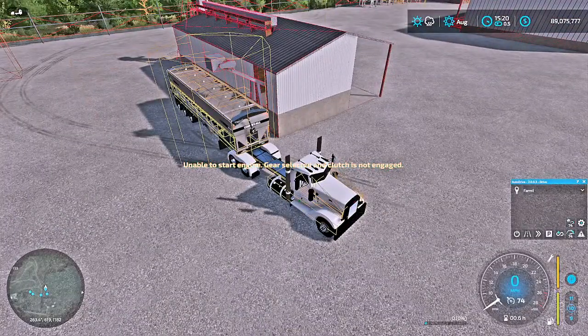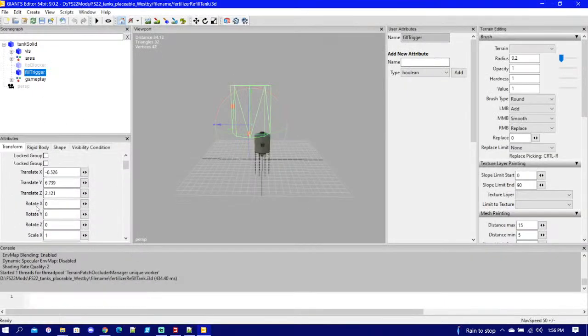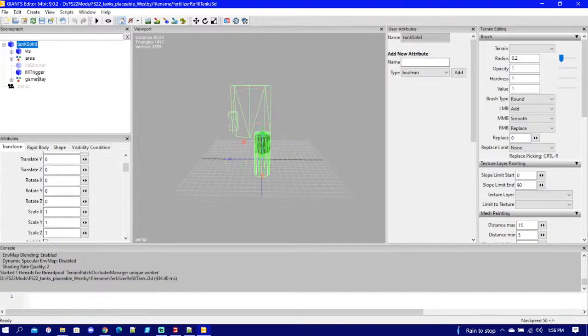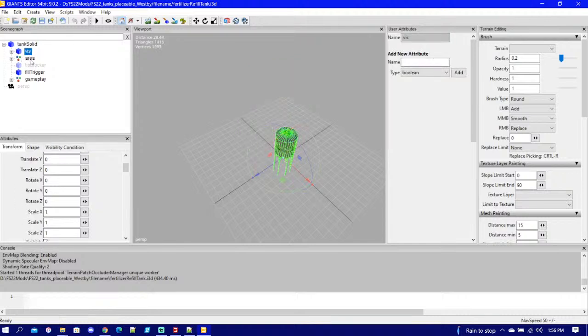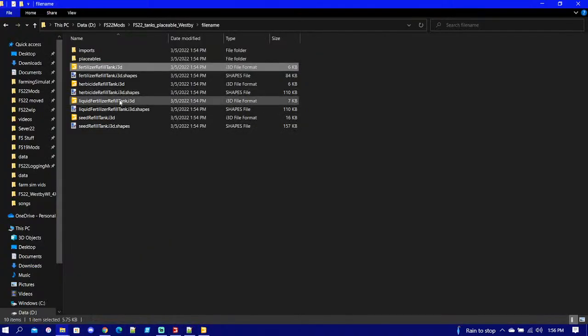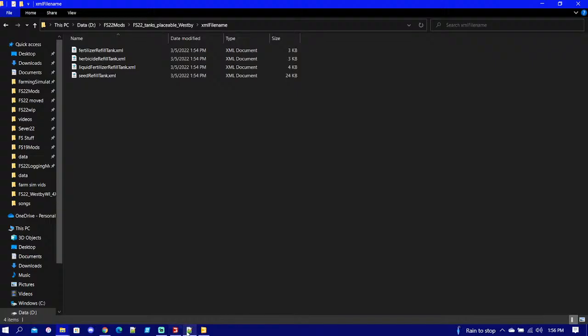The heck's that trigger back there then? Because I know this is... It's scaled to 1:1. Okay. And there's that little box trigger. Double check the XML again. Oh yeah, I already got that open in here.